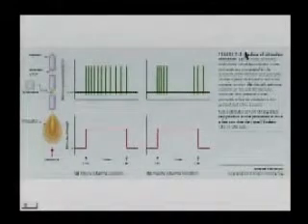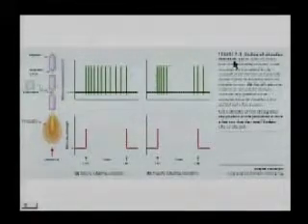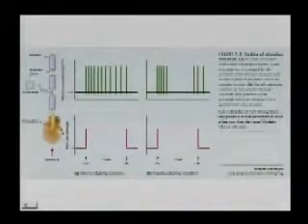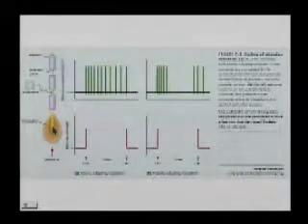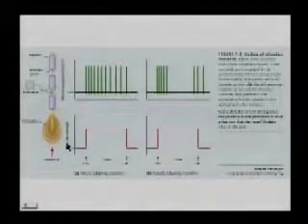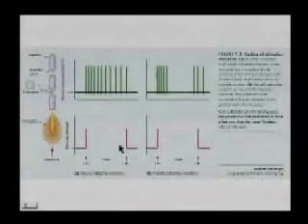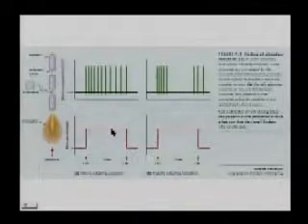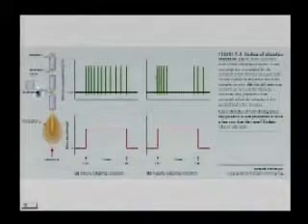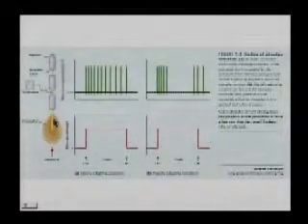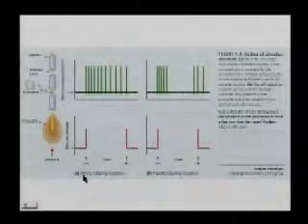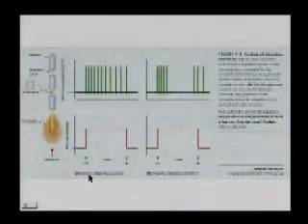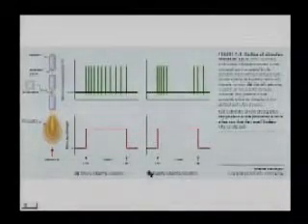Now we can look at the coding of stimulus for duration. So the previous figure was stimulus intensity. This now is stimulus duration. So again, we have our similar receptor with a stimulus onto that receptor, the Pacinian corpuscle being shown here. And so we are showing stimulus strength over time. So you note first in our two test panels that the stimulus intensity or strength is not altered. And even though we have only one model of receptor that looks very much like the Pacinian corpuscle, we are considering that to represent two separate populations generically, such that one is a slowly adapting receptor and one is a rapidly adapting receptor.